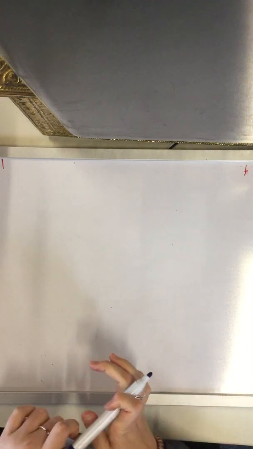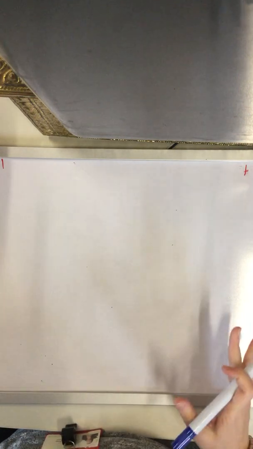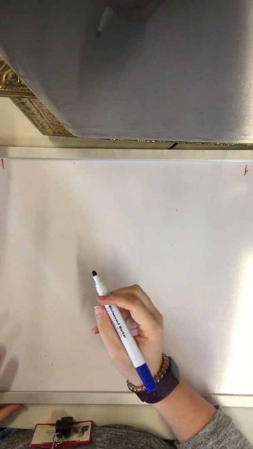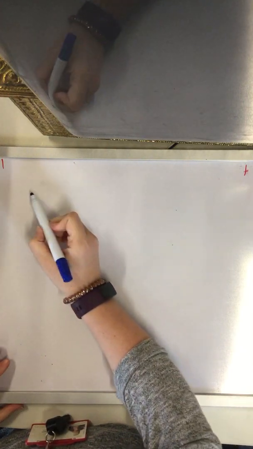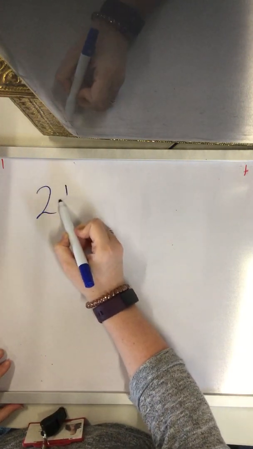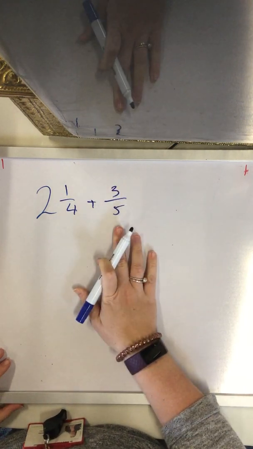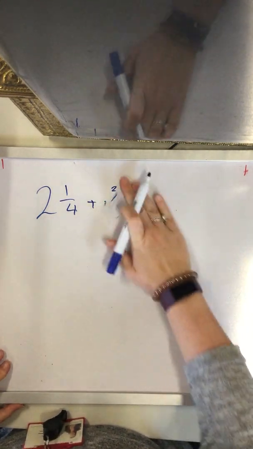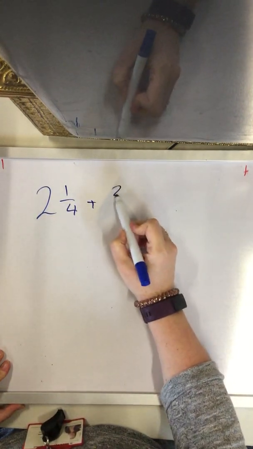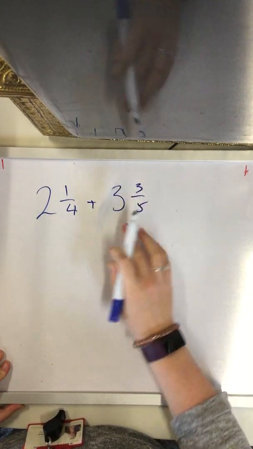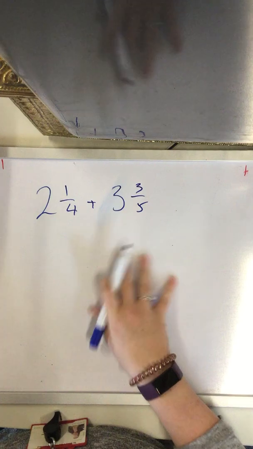Okay, right, so today we are carrying on with adding fractions. We just can't get enough of adding fractions. So we are doing mixed numbers today, so two mixed numbers. And obviously yesterday we did, for example, a mixed number and a proper fraction. But today we're going to be doing a mixed number and a mixed number. Something like this.